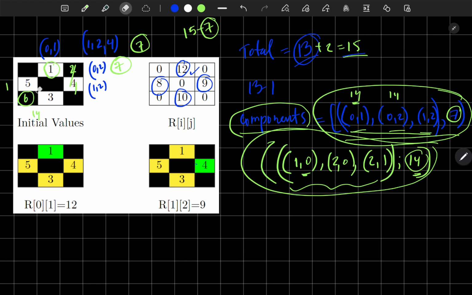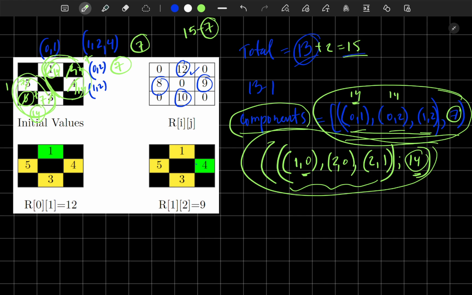Let's say this will be 2. And for each one of them, this will be 14, the total sum, and this will be 7, right? For each one of them, we will need to replace this with 7 and 7, and this will be 7 too. And for each one of them, the total sum of this is 14, so we will need to replace this with 14, this with 14, this with 14, and just sum all of them, right? And that's how we're going to return.